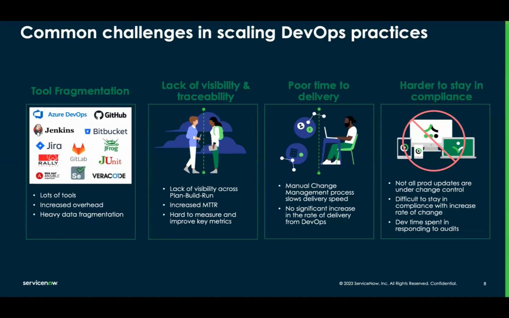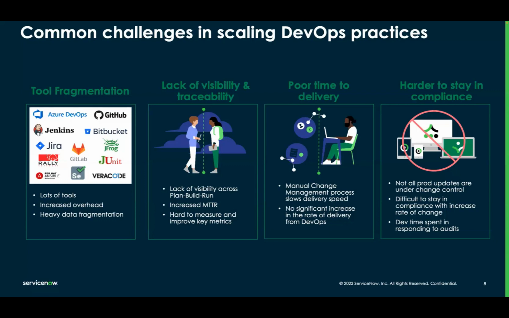So we want to be able to capture that information and then provide traceability all the way through to the production deployment. And that includes gathering up all the data for the change record. What's going to happen is this is going to help us speed up time to delivery, but also it's going to give a lot of time back to the developers. So it helps us solve some of these challenges you see on the screen here.